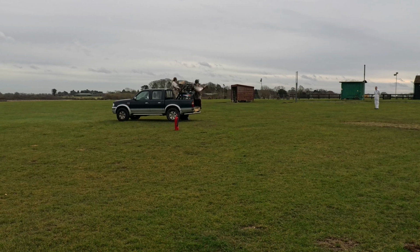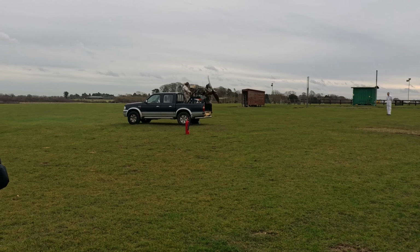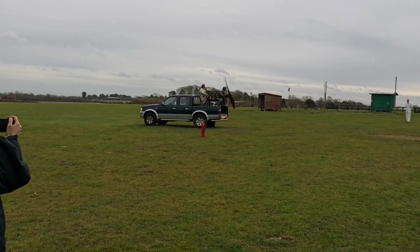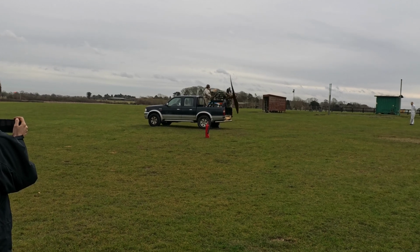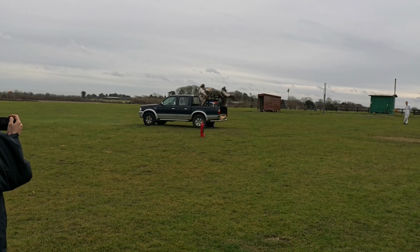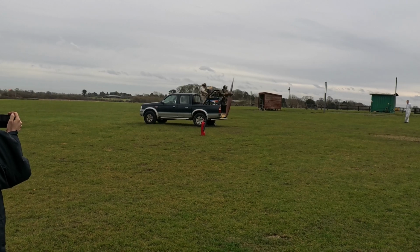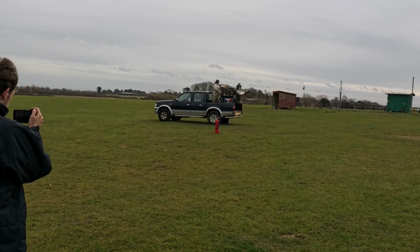This young lady here is test running a rotary aircraft engine on the back of this pickup. And if you watch carefully, as she increases the revs, you can actually see the pickup trying to drag itself backwards, because this would be quite powerful. She's obviously standing in the airstream of this propeller, wearing goggles and ear defenders because it's making a lot of noise. But every time she increases the revs, you can see the chassis of the vehicle dip down. And if it wasn't chocked, it would make its way across the airfield.